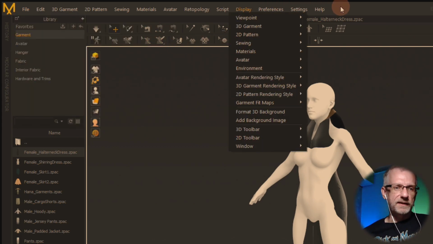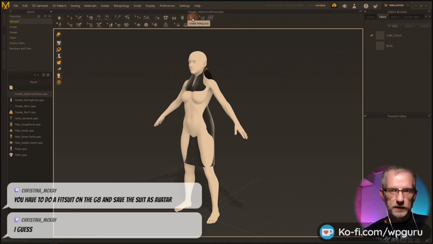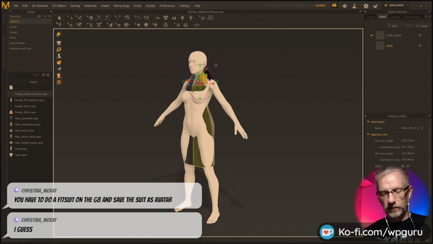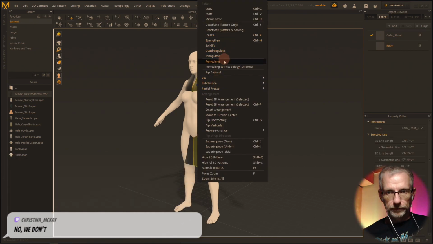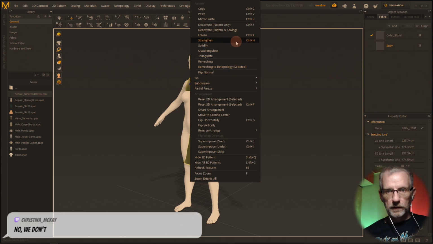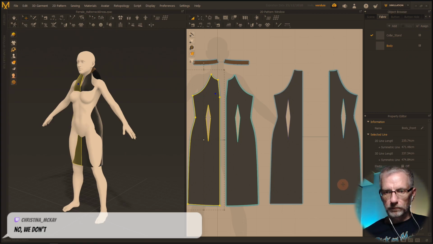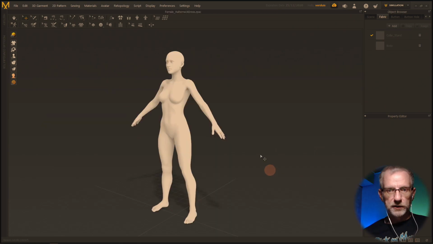Yes, that makes sense. That's actually a fitsuit thing, which is create fitting suit. Let's do that. Let's go and I'll get rid of the garment, in fact. And let's just go create a fit suit for Miss Genesis here.